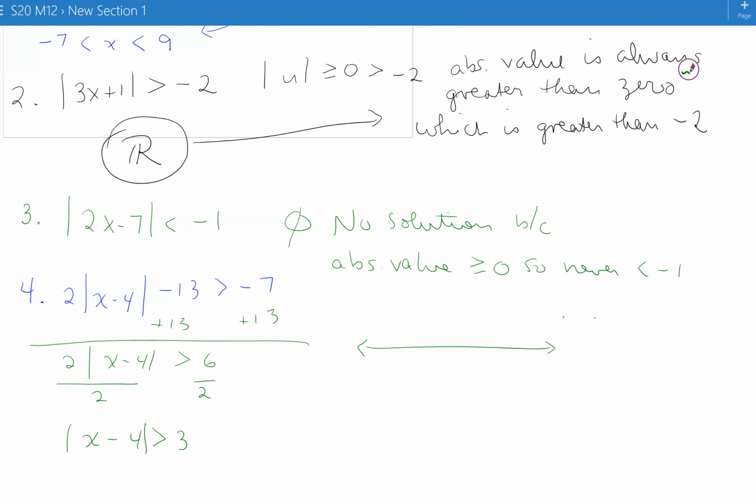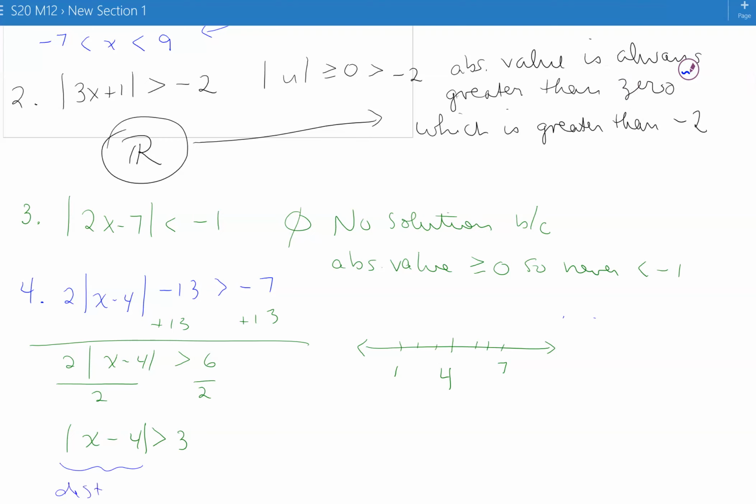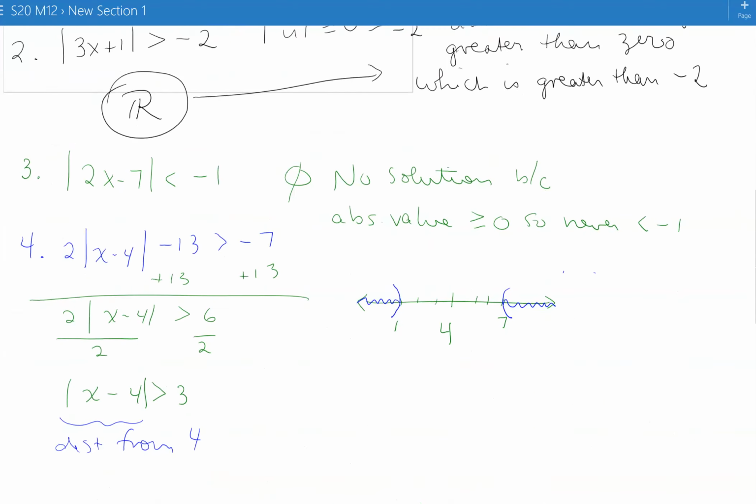So this is one of those ones we talked about in class where 4 is the middle of the interval, and then you go 3 one direction and get to 7, and 3 the other direction and get to 1. And the absolute value part, remember, is a distance from 4, the middle of the interval. We want the distance to be bigger than 3, so we want farther away than 3. So we want the tails. When you have absolute value greater than, you want the tails. When you have absolute value less than, that's like number 1, where you get a chunk of the number line.